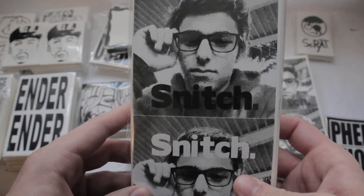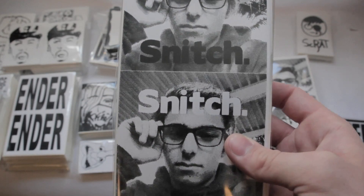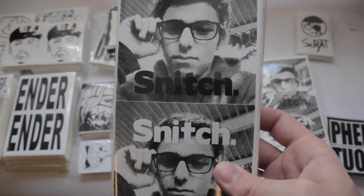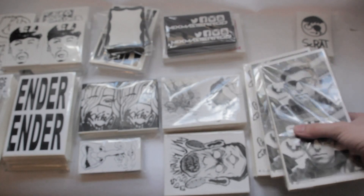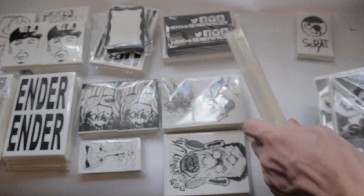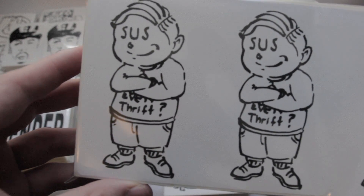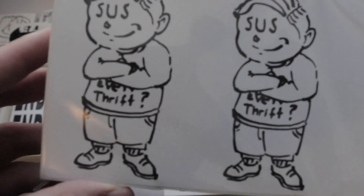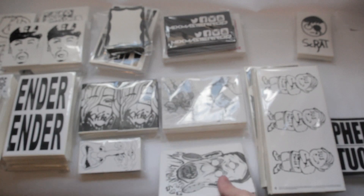Alright, Snitch got a couple different designs here. He got some uncut stickers so he could get a little bit more for his money — 400 4x4. We got the black text and the white text variation, as well as these characters here, which are just a little drawing of this kid with the funny haircut and then the 'sus.' And I think his shirt probably says 'do you even thrift?' — but that's just an assumption.